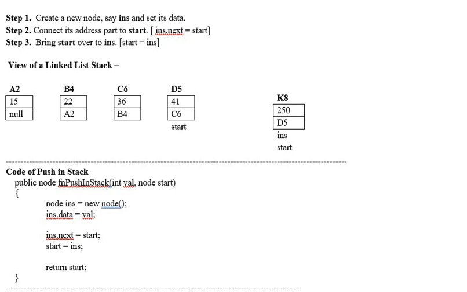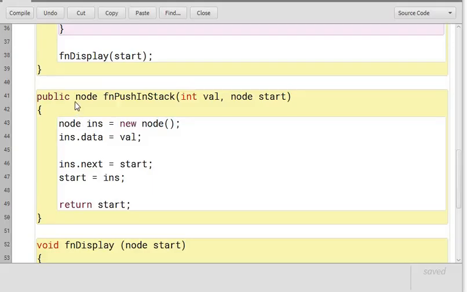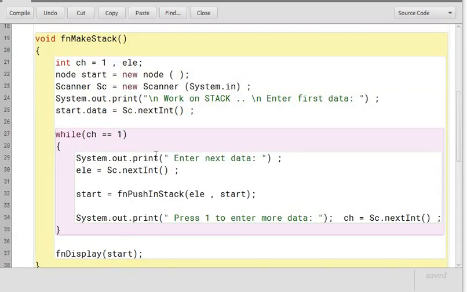Well, so let me show the program also to you. Then this part I'll call the program portion, the code portion of what is the meaning of calling the function push in stack, right? Well, give a look at make stack this time. There are changes that I have made in make stack.